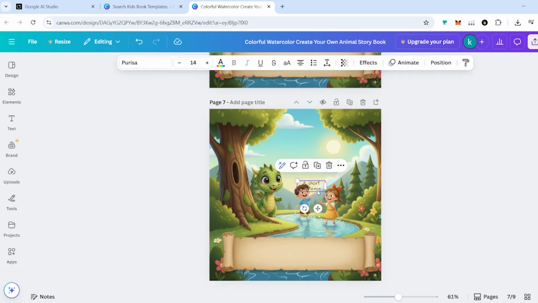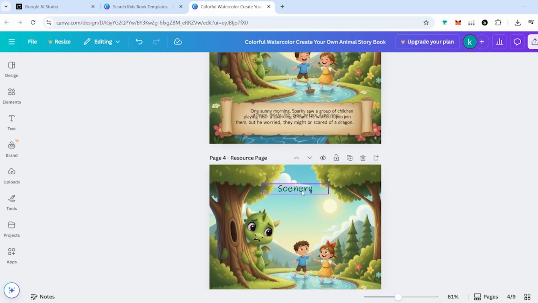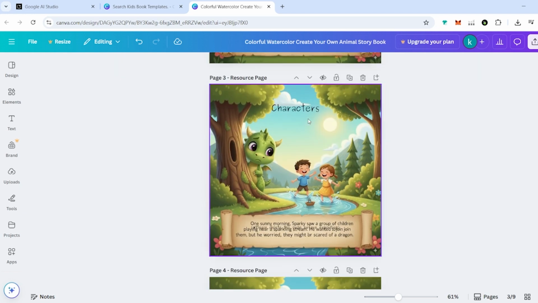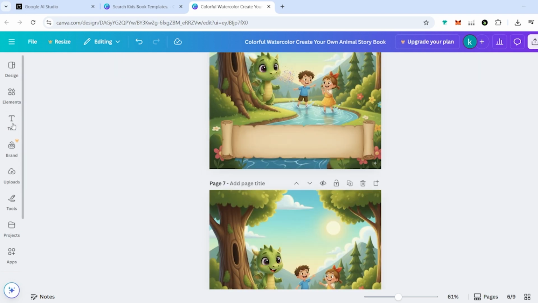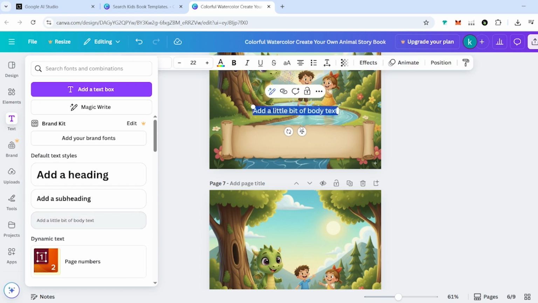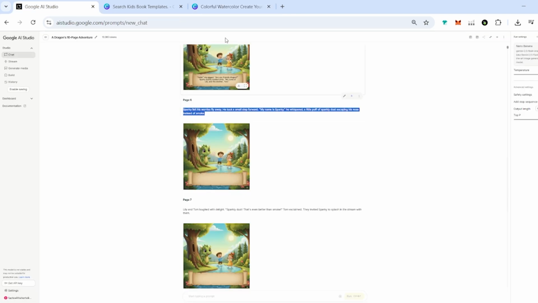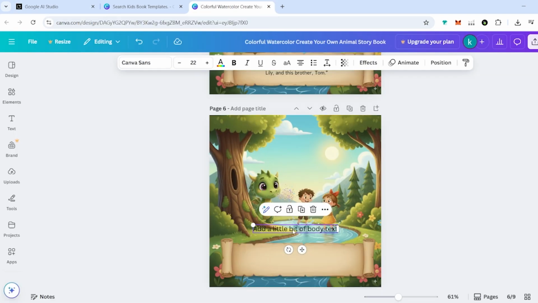In the end, you have to delete all the extra text you have on these pages. Make sure to check all pages and delete all extra elements if you have any. Also, in some images, the AI didn't add the text, so what we're going to do is add new text: go back to Nano Banana, copy the story text with the right page number, and add it here. You can also change the fonts from here.